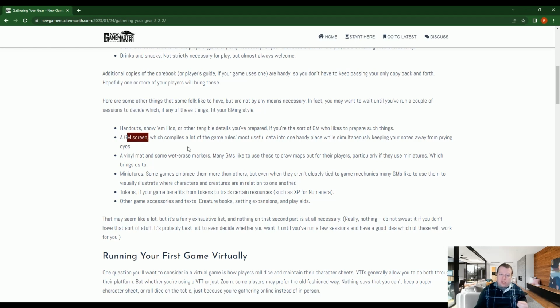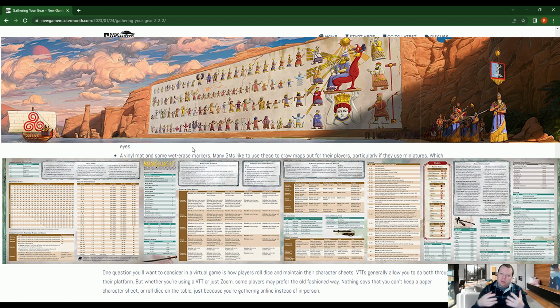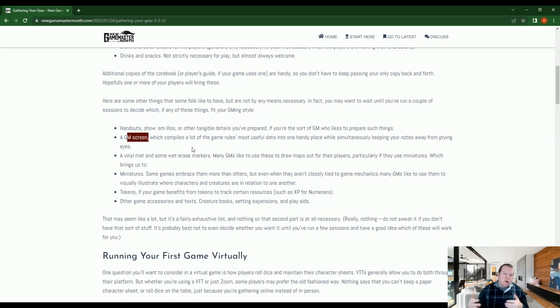Up next is a GM screen. This is a cardboard stand that shows a nice picture to the players on one side, kind of helps them get into the setting. And on the other side, on the inside, it has a lot of the important rules gathered for quick reference for you, so you don't have to look up the rule book all the time. It also hides your notes and your dice rolls from the players to keep certain things secret. If you want to have complete transparency with your dice rolls, you can still roll them out in the open. But it's important that the players don't see the book or spoilers, so have something blocking that if you can.